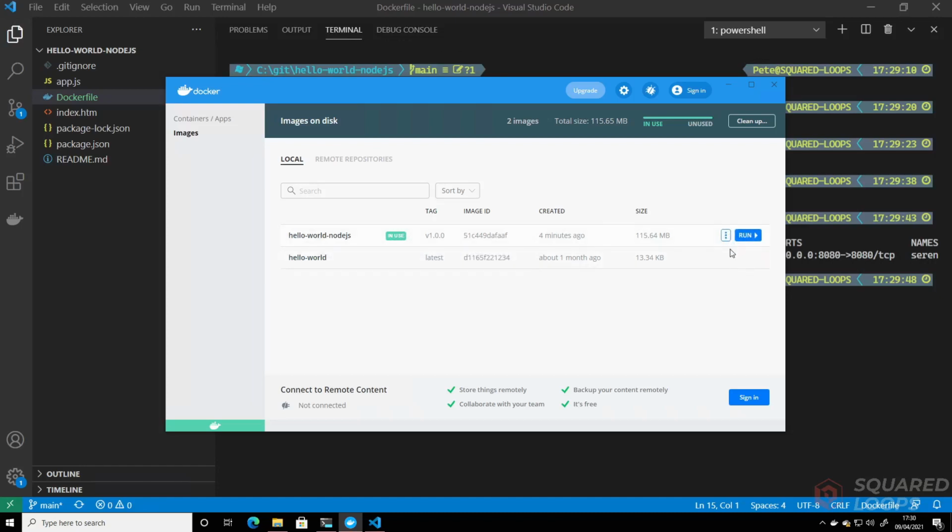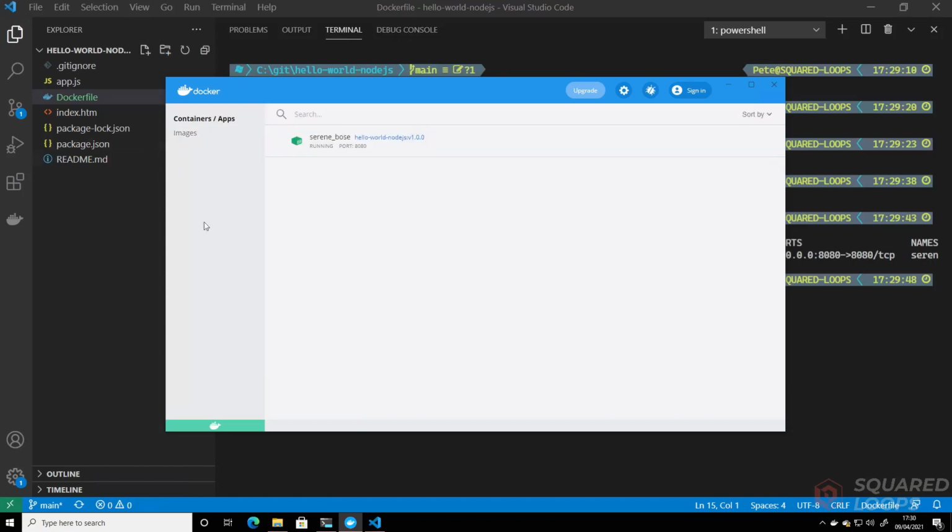And there are various options we can do here to sign in and inspect what's going on and push and pull, which we'll cover later on. You can stop. You can jump into a container just as if it were a remote virtual machine, a bit like SSH or WinRM. We'll cover that again in a future session.